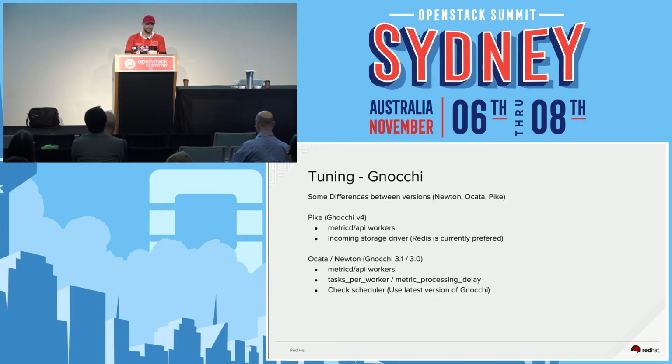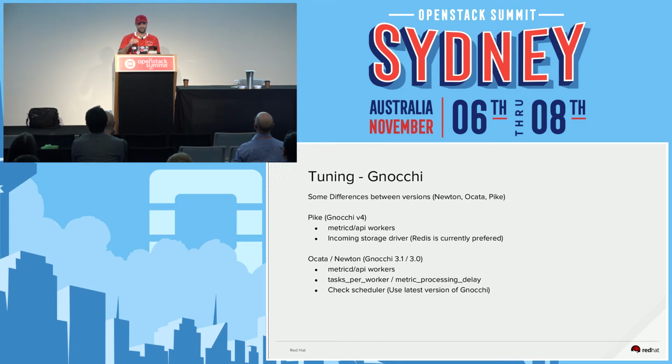So for tuning, for Pike, the big thing is you're just going to have to tune the number of metricd workers and the API workers you need. I would recommend for the incoming storage that you use Redis. That's what we used in all that testing there. In Ocata, because we could not split the measure storage from the aggregate storage, and we used Ceph, there was an issue in the driver back then where we would use a single OMAP object that would store all the keys, and each key mapped to an actual 16-byte object within Ceph, and that caused an enormous problem inside of Ceph. So my recommendation is to switch to Redis.